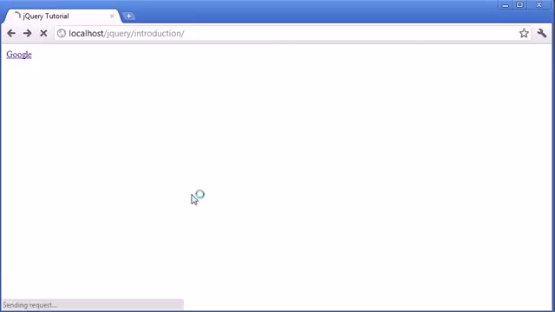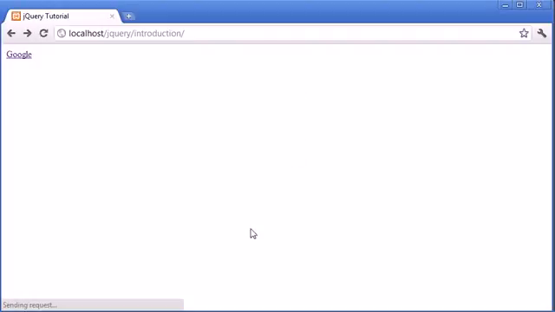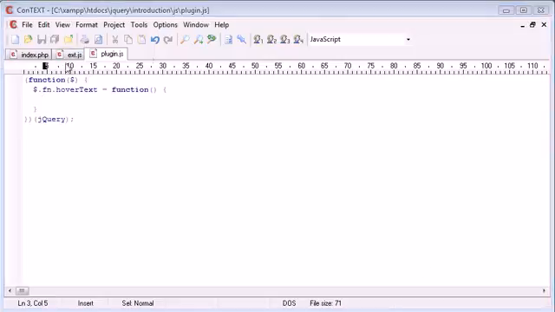So let's go ahead and just take a look at that. You can see that we've got this dialog box appear now. So we know that our plugin is actually working because we have this alert out here. However, we're going to go ahead and get rid of that now. Okay, so the first step that we want to take is actually apply the div to the page.